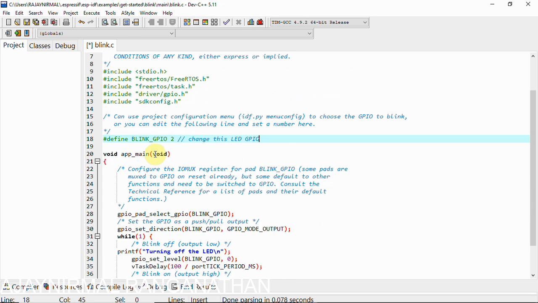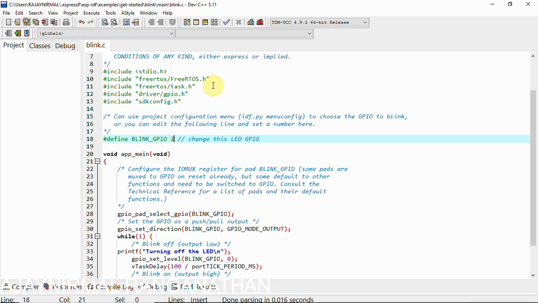In this code you can see we have a macro, that is BLINK_GPIO, and the pin number here needs to be 2, so you'll have to make it 2 here, changing this to the corresponding GPIO. The onboard built-in LED pin is pin number 2, and if you want to drive an external LED, you can use the appropriate GPIO.